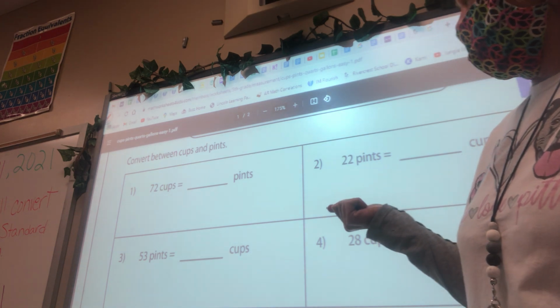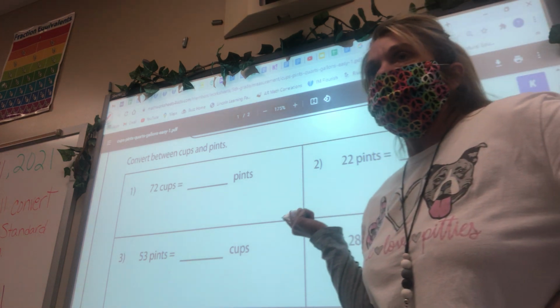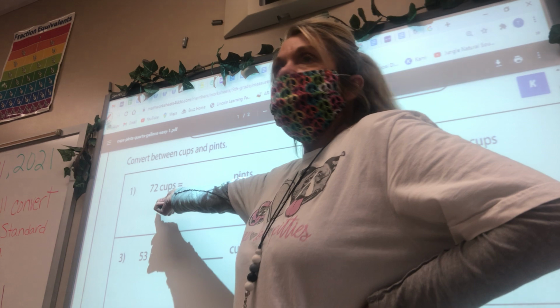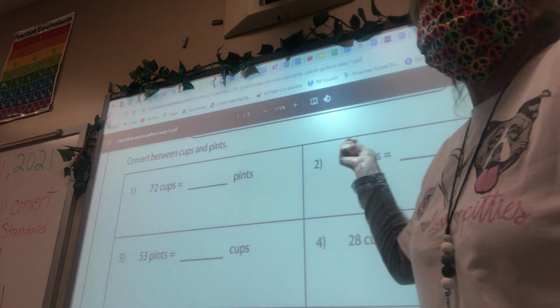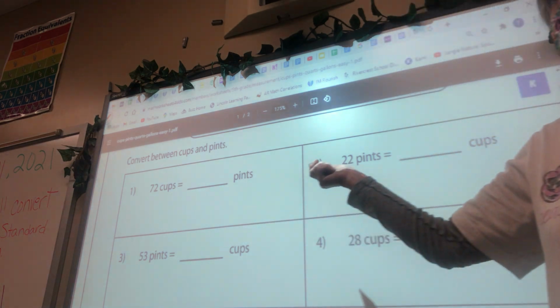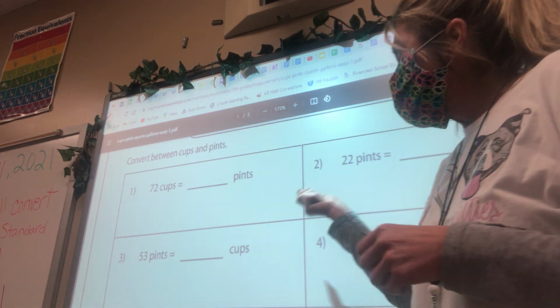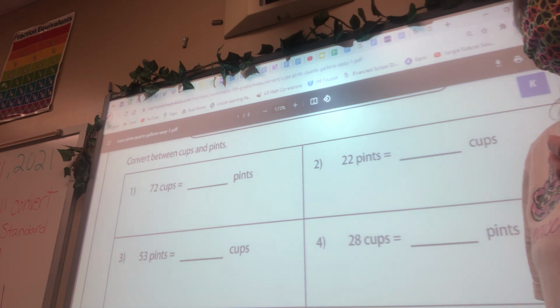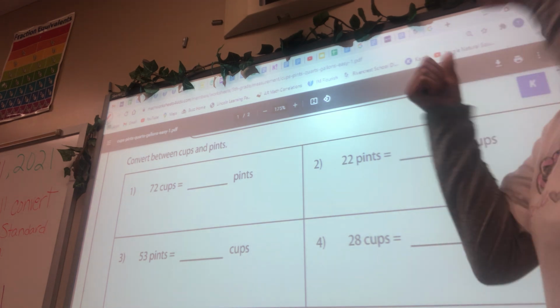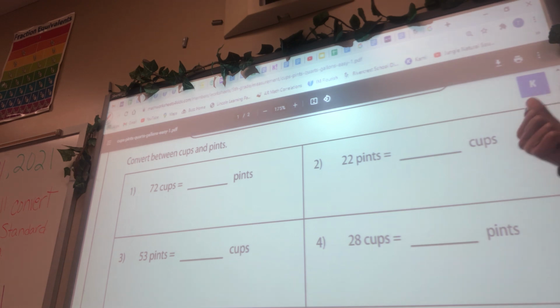If we're converting, because we did this with the metric system, didn't we? I'd give you something in kilometers and ask you how much it was in meters, or give you something in centimeters and ask you how much it was in decameters. And we're just going to do the same thing here. Yes, ma'am? Y'all did this? Good. All right, so y'all got a head start.